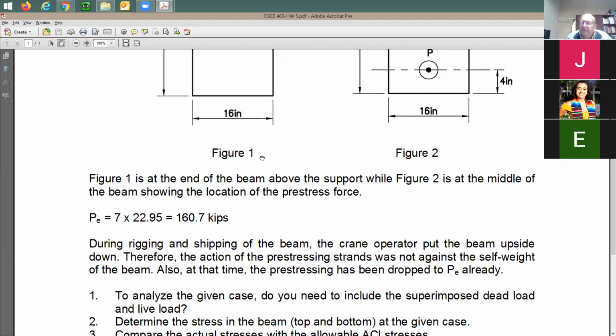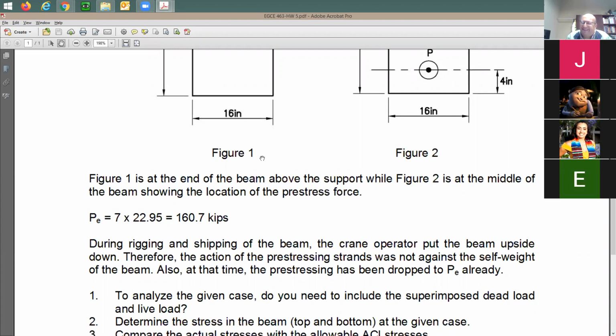Is it okay to use your Excel sheets? Yes. I said no before. Why do you want to make it yes now? I just want to be sure that everybody hears me a few times. So it's going to be open notes, but it doesn't mean that you can use your Excel sheet.